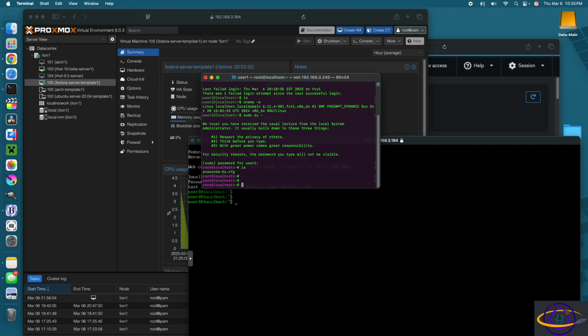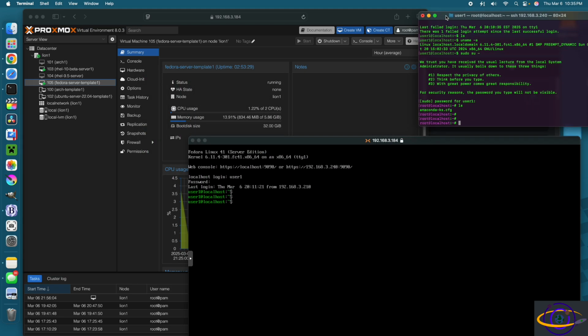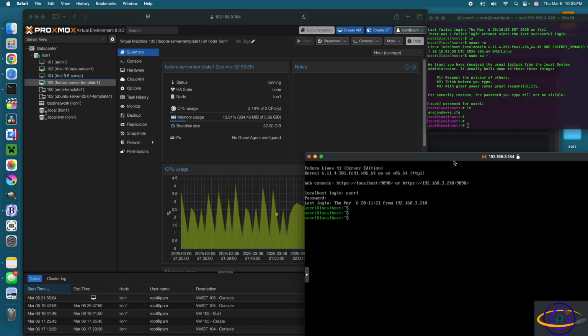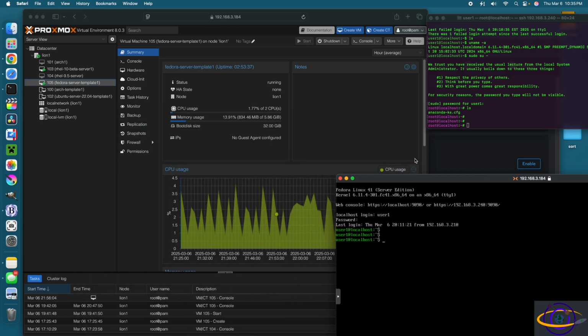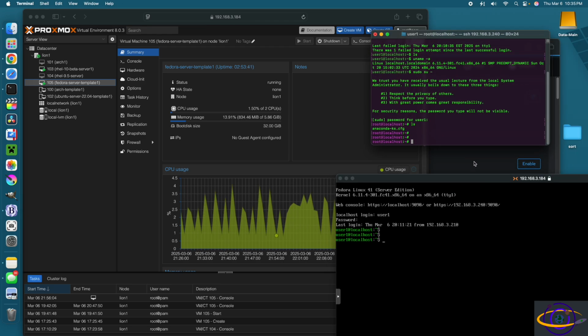So I tested out SSH access, and right here I am logged in, and I can sudo to root just fine. So I've got root access through SSH right here. That's normally how I would manage things. And here's the console in case you don't have SSH access, if you need to get the IP or whatever else you need to do, if you're accessing it before you have network access or SSH running. But SSH is running by default.